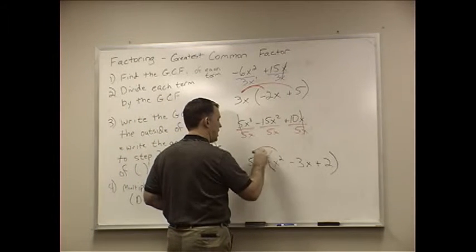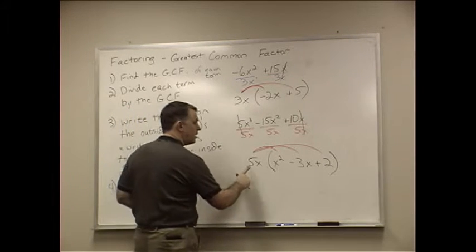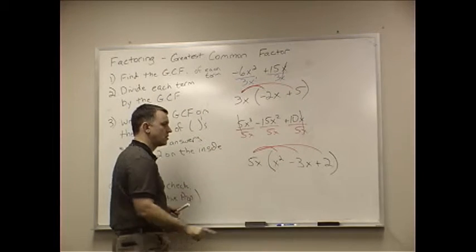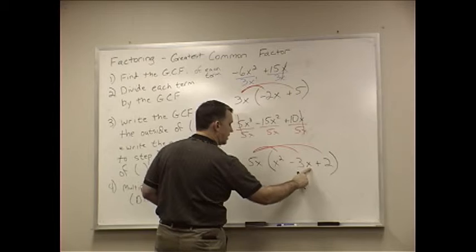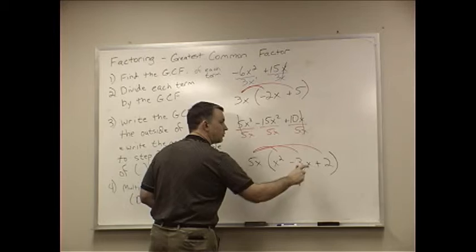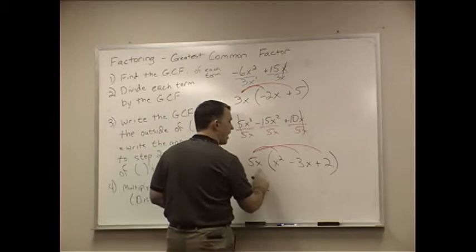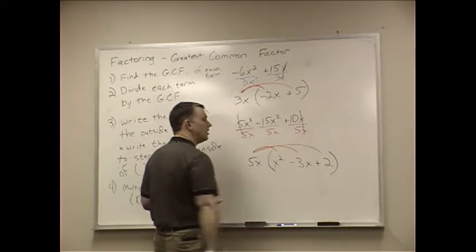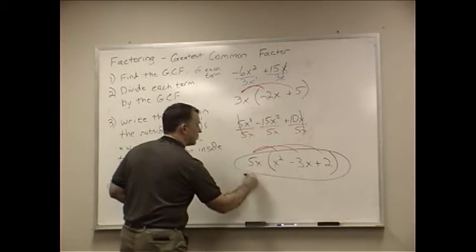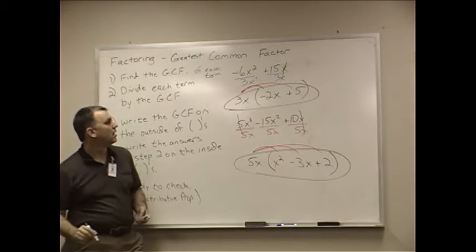So I'm going to go ahead and just redistribute that. 5x times x to the second, well that's 5x to the third. 5x times negative 3x, that's negative 15x to the second. 1 plus 1, they each have, when you're multiplying, you add the exponents. 5x times 2 is 10x. So when I remultiply that out, I've got it. So here's my answer to the second one. I didn't circle it, but there's my answer to the first one.